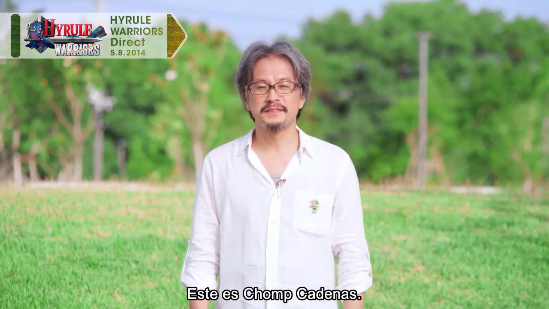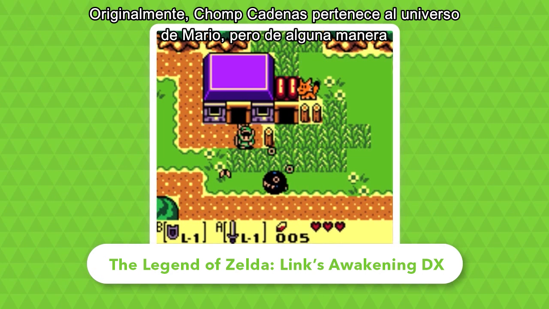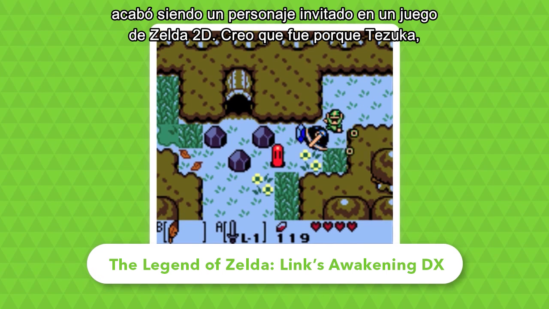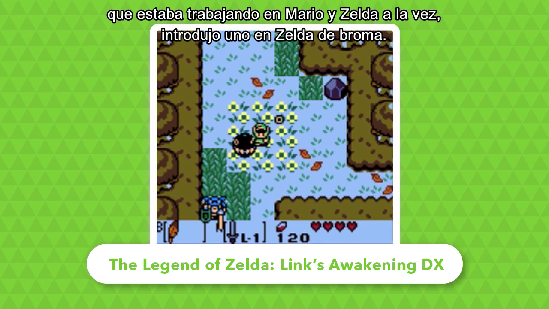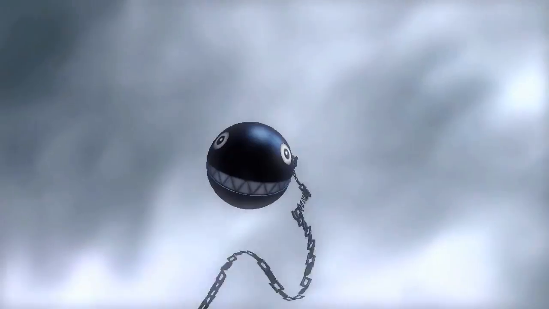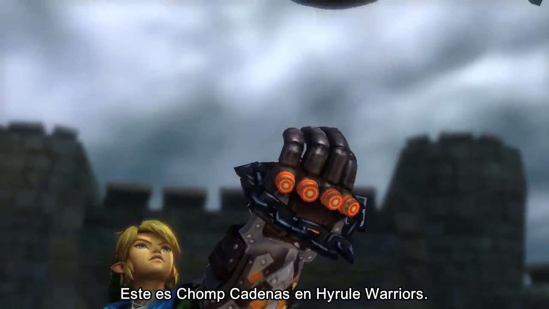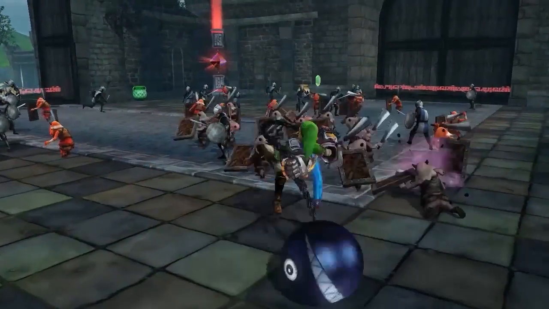Next we have Chain Chomp. Originally, Chain Chomp was a character from the Mario universe, but somehow he made a guest appearance in a 2D Zelda game. I hear it started because Mr. Tezuka, who was working on Mario games back then as well, jokingly put one in a Zelda game. This is Chain Chomp in Hyrule Warriors. Looks like he's now a weapon. Ouch!